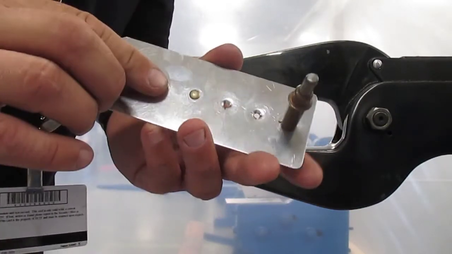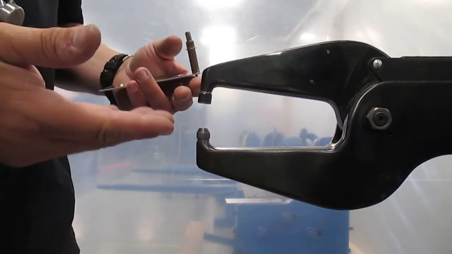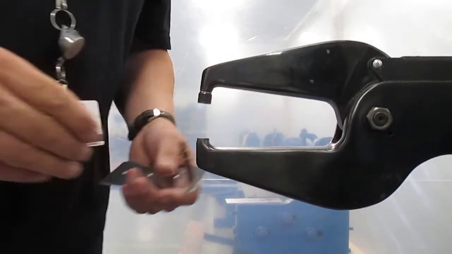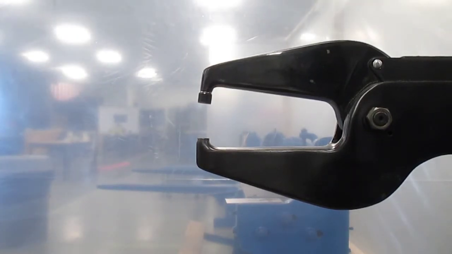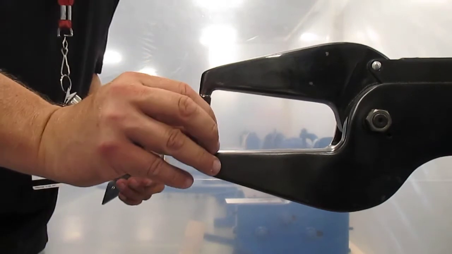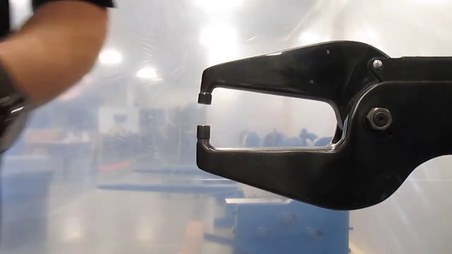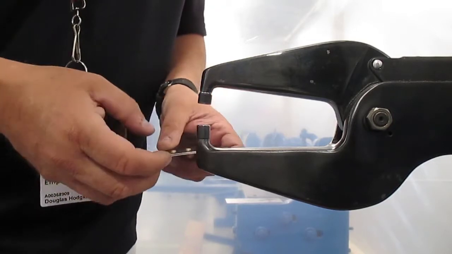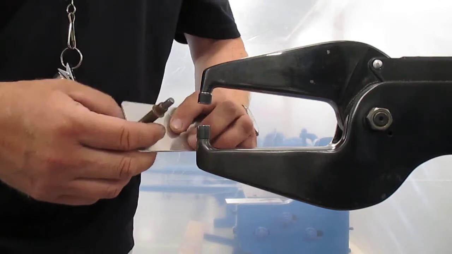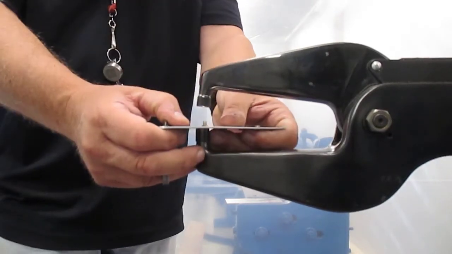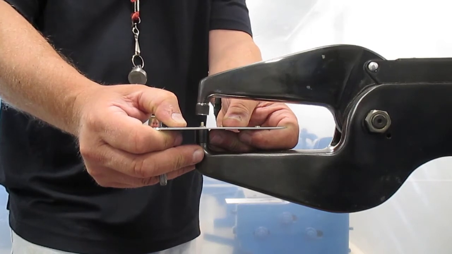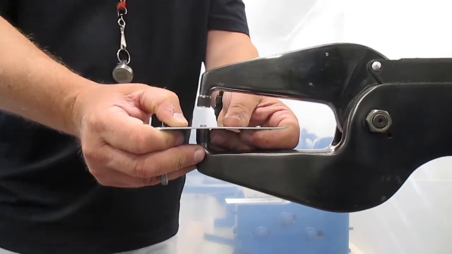Now let's put some countersinks in there. A countersink would have a flush snap and a bucking bar. This is a one-eighth snap, so that's no good. I got to change it out. I'm going to try and find a flush snap, one of these guys that's about the same height. This looks ever so slightly taller, so let's give it a try. Again, a 4-4, because I calculated the length. I'm going to put it into my countersunk hole. Always best to put my finger on it, put the head manufacturer's head on the bottom so I don't have to move anything. Get it positioned, bring the squeezer down slowly. You can do that with your foot, nice and slow and easy. Bring it down, make sure it's centered, and then give it a squeeze.